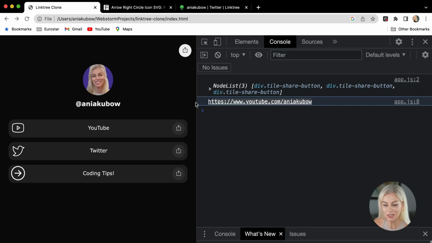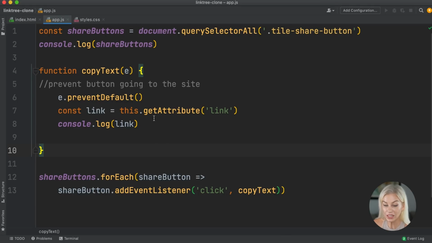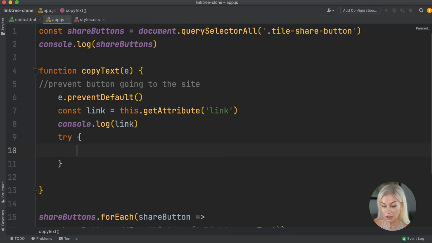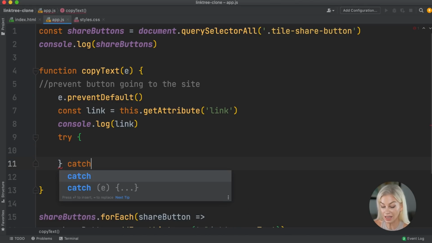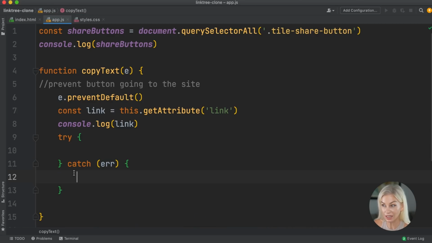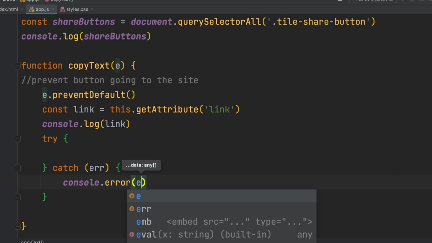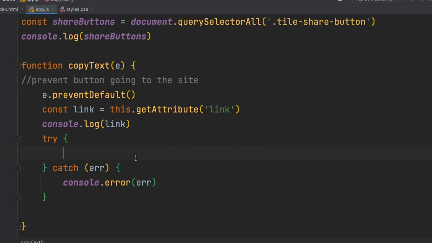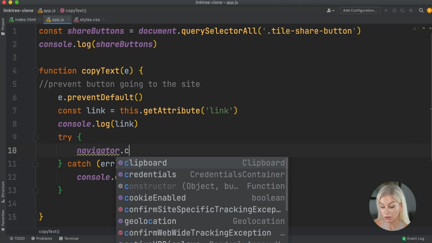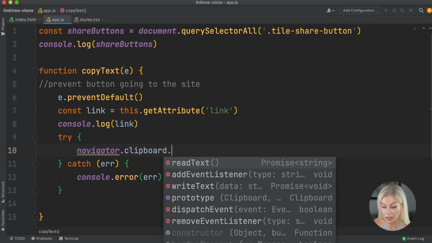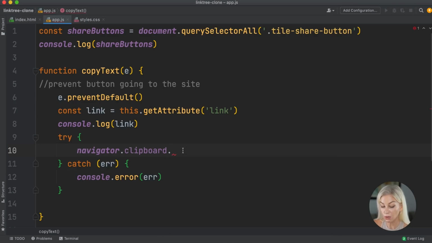Great. Now to stick this in our clipboard, our copy clipboard. So this is going to be an async function. So let's use try, and I'm going to catch any errors. So this is the try catch method, and I'm going to console error any errors. Okay. And this piece of code that I'm going to use is essentially going to take a little bit of time to do its thing, okay? So it is an async method, and it's going to come back with a promise, but essentially we're going to copy this to the clipboard.